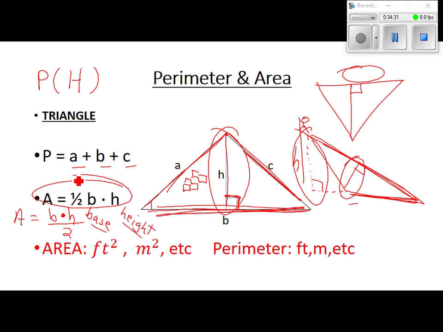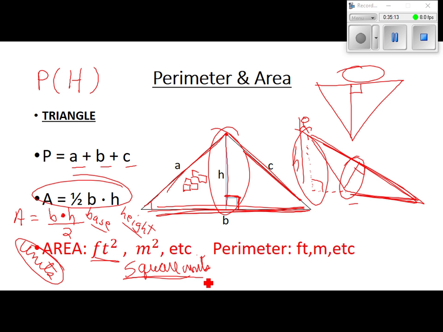You've got to remember your units. If you're dealing with perimeter, and I want to walk around the perimeter of the room, and I measure it as I'm walking around it, I'm just walking in feet or meters or whatever. No extra part to it. You're just counting the feet or the meters. But if you're doing area, then it's square units. So for area, you might want to write that down, square units. Always square units for area.